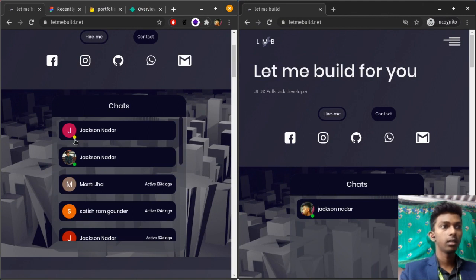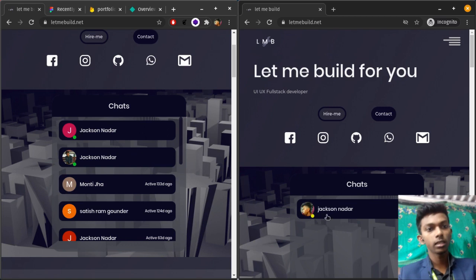This is a presence system. If you are online, it will show you green, like this is my different account. And if you are away, not using it but have opened the tab, like I have opened the tab on this side but I'm not using it, as soon as I click here, it will turn green. It indicates I am online.